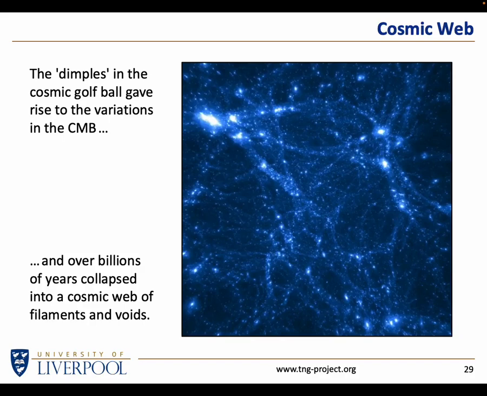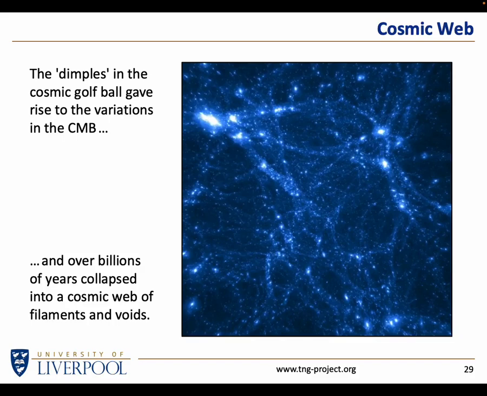And this is the result of a simulation saying, let's start with what we think was going on in the very early universe. Let's put in a little bit of variation. Let gravity do its stuff. What do we end up with? We end up with a structure that looks very similar to, remember the fly-through that I showed in the very second slide, where we know that the universe is not uniformly full of galaxies. It has galaxies in clusters, in strands, and we have other areas which occur in voids. In other words, very few galaxies.